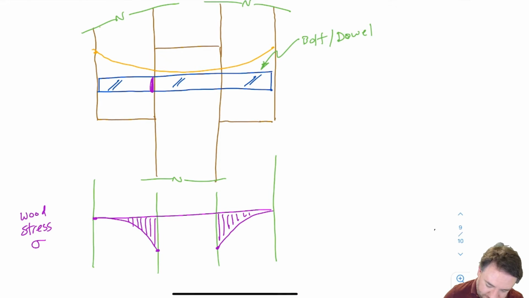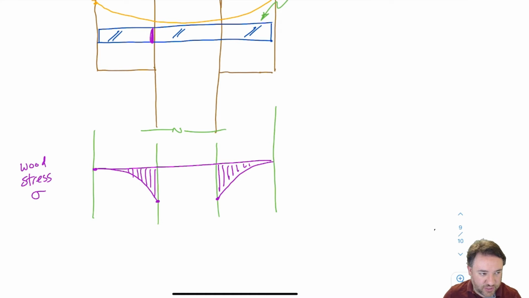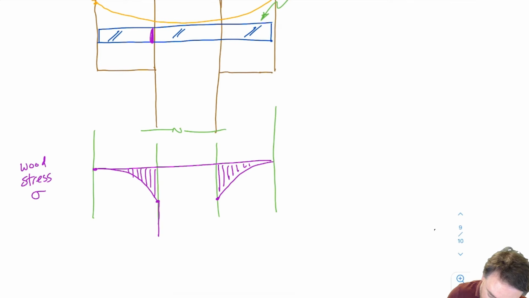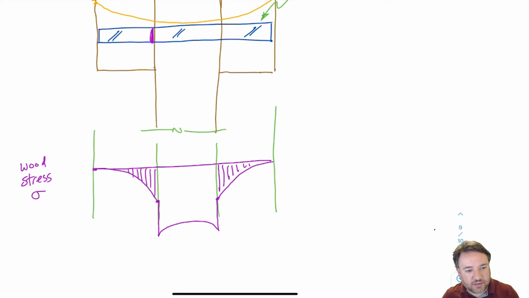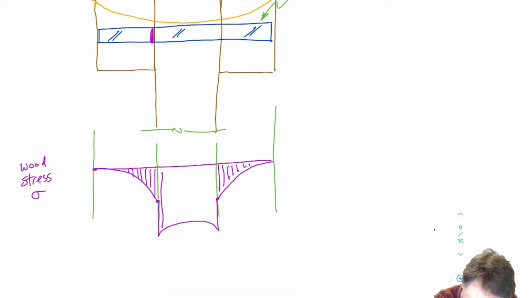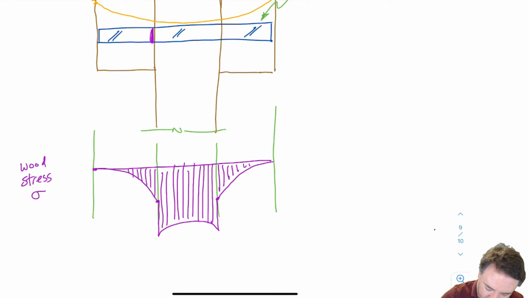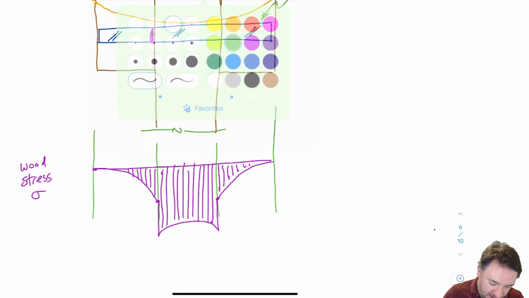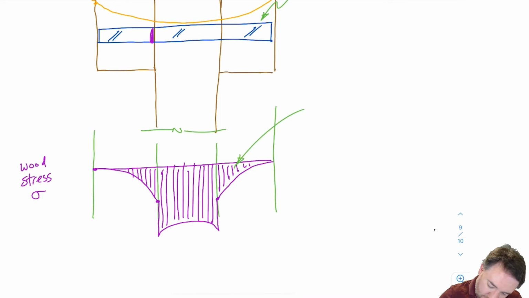In the middle, I'm going to have a higher average stress in this case, because I have only one member in the middle and 2 on the outsides. So I'm going to have the same thing: more towards outside and less towards the middle, but it's going to be more uniform, because I'm loading the bolt along its whole length here, and it doesn't have a free end. So this is going to be what the bolt stress profile is going to look like in the centerpiece. On the outside, I have a non-uniform distribution.